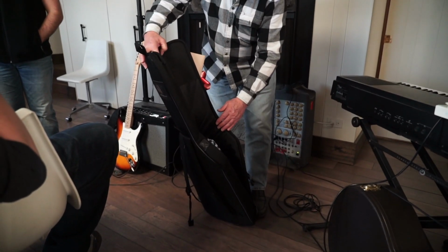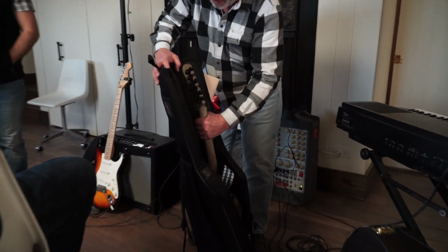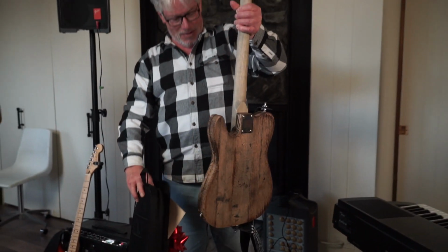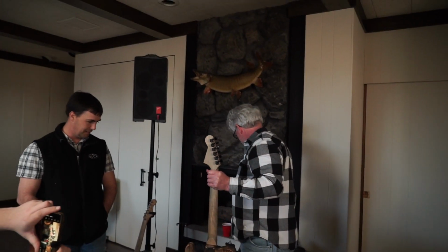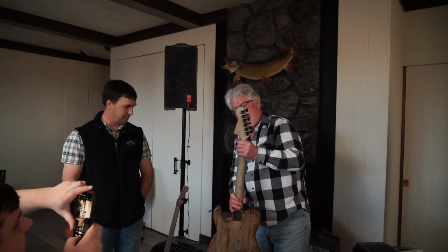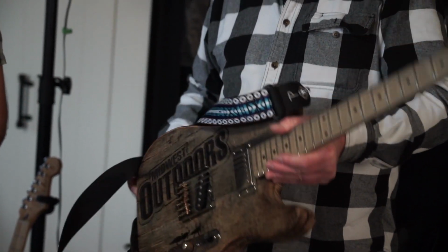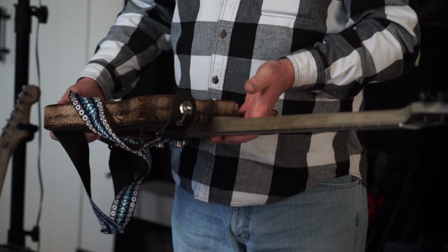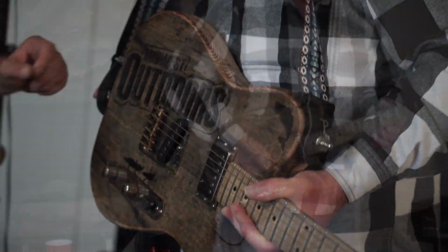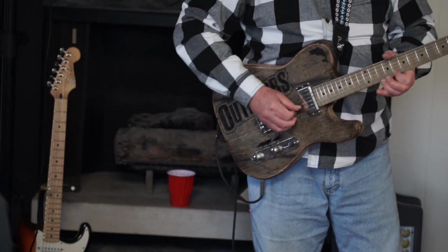Holy smokes. So this guitar is made from Jim Beam barrels, custom made for you. And if you look on the back, it's to commemorate the wonderful service that you've provided Midwest Outdoors and the TV show.